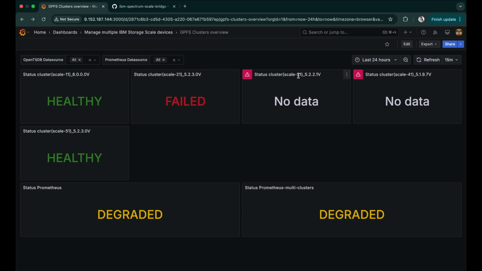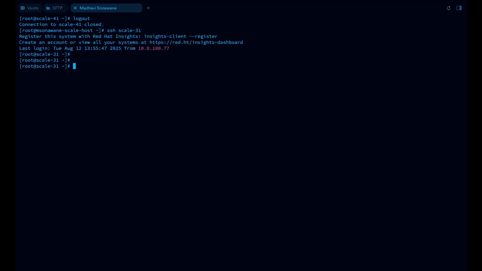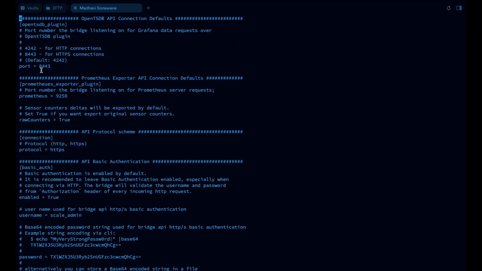So let us walk through the scale 31 node. Okay, so if I switch to my Grafana bridge configuration, I have port as 8443, and protocol is also HTTPS.